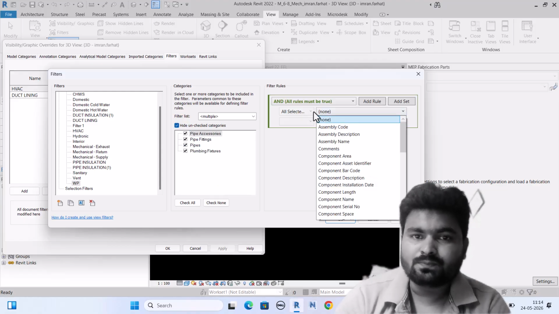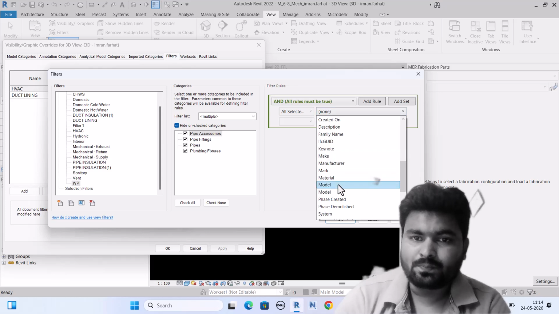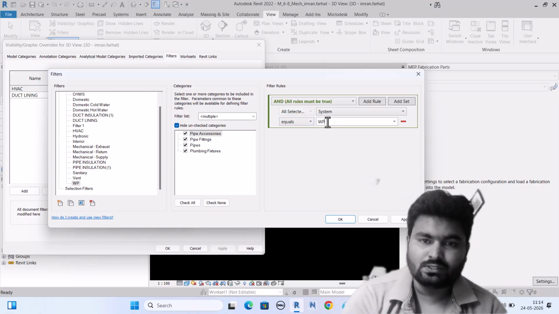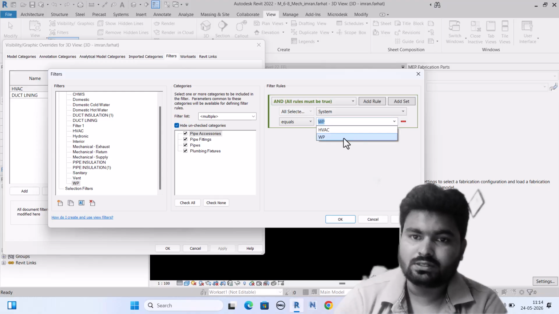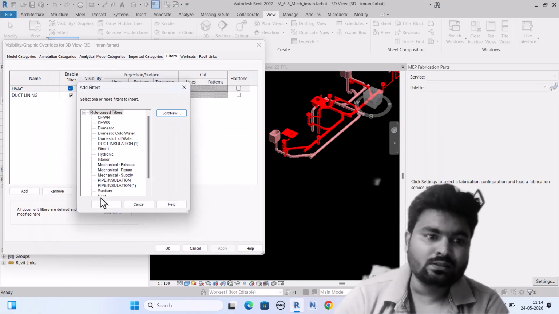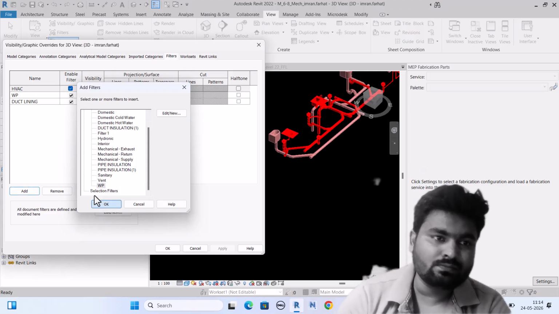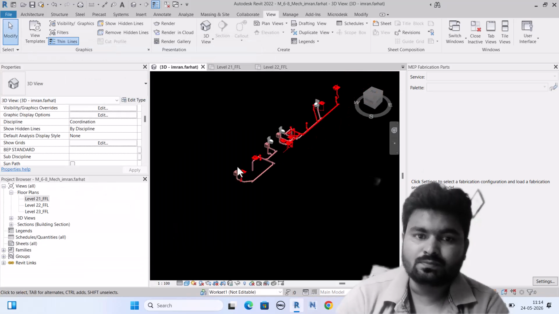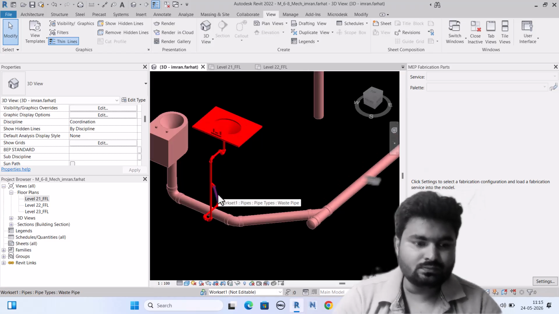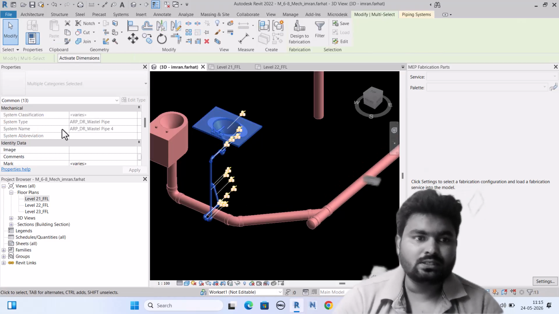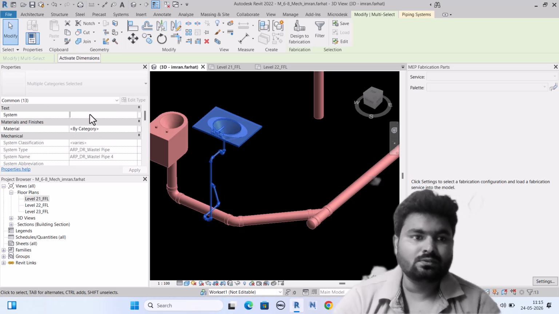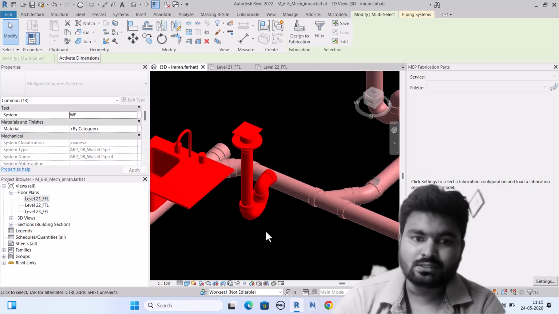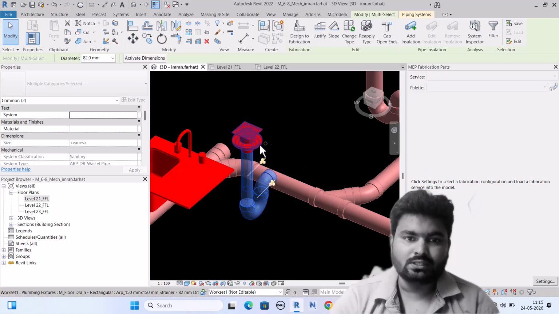And after that, here system, which I created in the share parameter, and equals to what? Waste pipe. Here already it will be shown. Okay, now we can add waste pipe here, waste pipe. See, so now easily we can select, and here we can write waste pipe, apply, see, vanish. So very easy to create the filter like this.